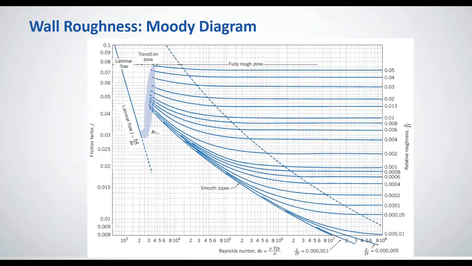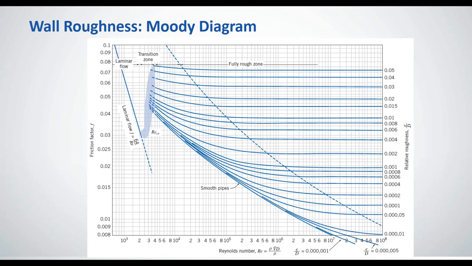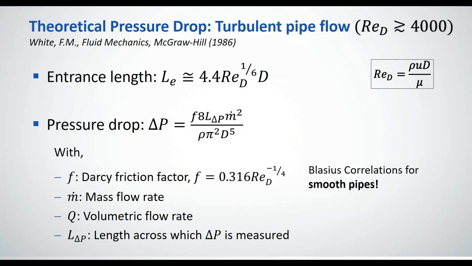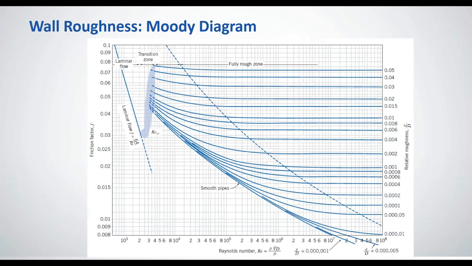Okay. So as I was saying about wall roughness and the transition from laminar to fully turbulent flow, here is where you can find your friction factors and it's called a Moody diagram. So in that laminar pressure drop equation, we're using this first line here where the F is 64 over the Reynolds number. Okay. So that's how you would be calculating your laminar pressure drop. And as we move into turbulent flow for smooth pipes, we're starting right at the bottom, this bottom curve, and that's given by the Blasius correlation that we gave in the previous slide here. So with the 0.316 Reynolds number to the power of minus a quarter, that is essentially modeling this bottom line for smooth pipes. And then as we increase the relative roughness, which is the absolute roughness divided by the diameter of the pipe, as we increase this, we can see the different friction factors here that you would use for your analytical calculations.